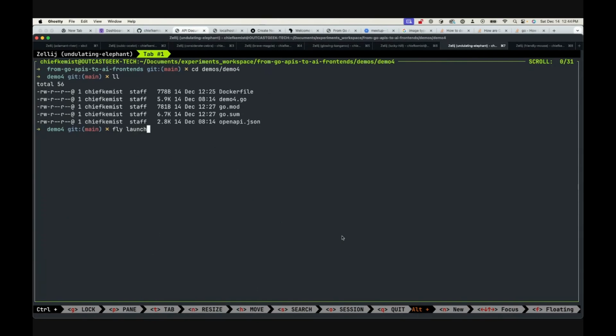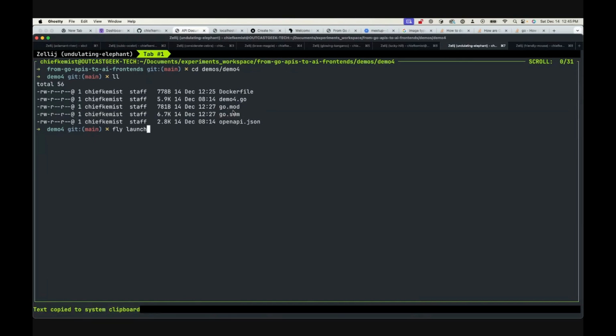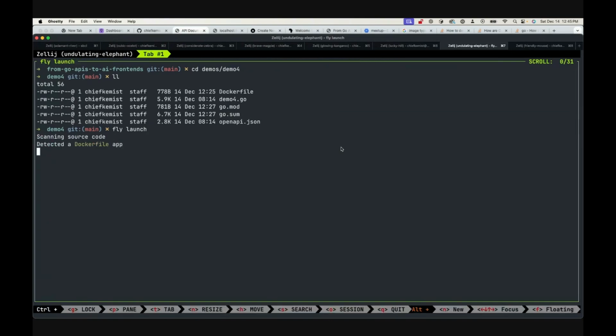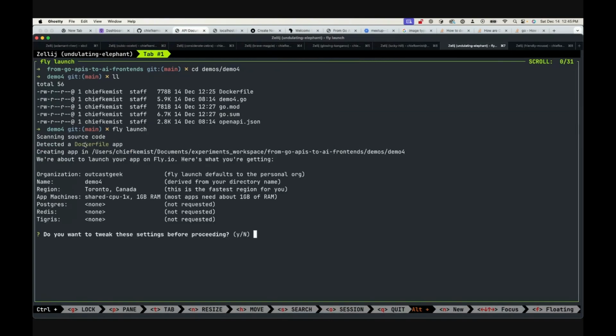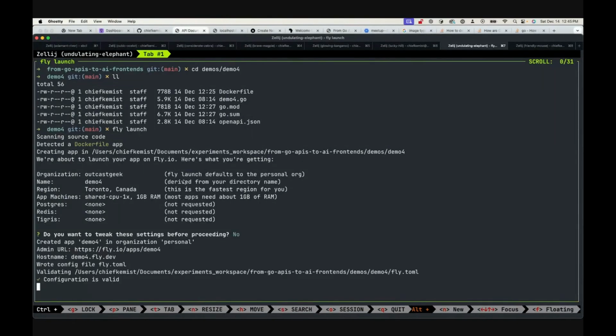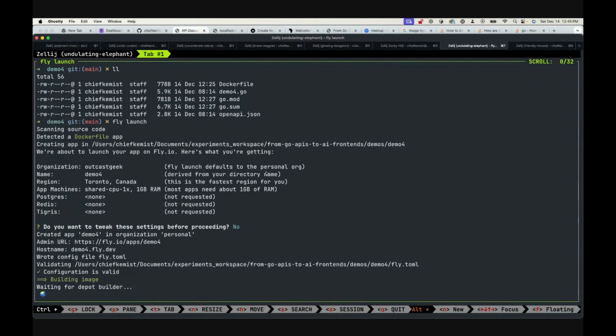Okay, so now that we have enough things to help, the fly.io CLI is going to detect that this is a Go app, and it's also going to understand the provided Docker file. Even if the Docker file was not provided, by just having go.mod and go.sum, it will understand that this is a Go app and build it accordingly. But okay, so let me do this. You can see it detected the Docker file, right? And I'll just keep the defaults. So I'll press enter. And now it's going to start building.